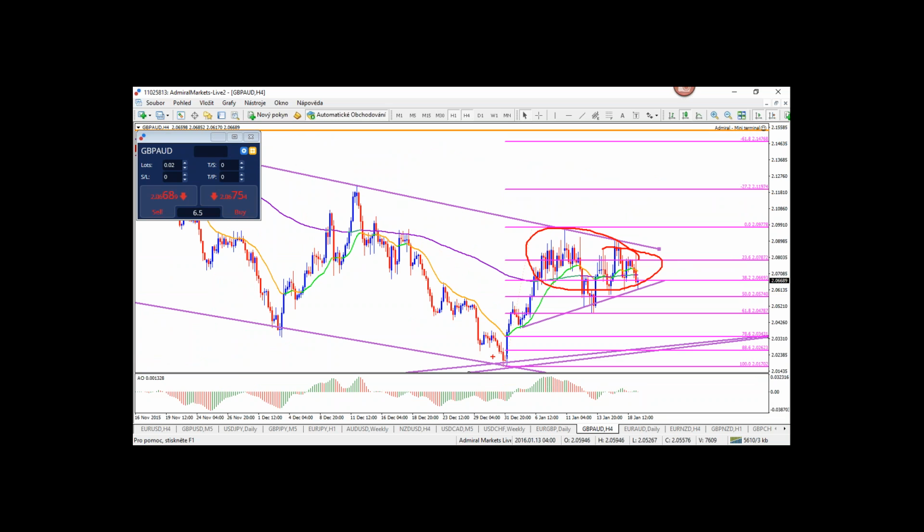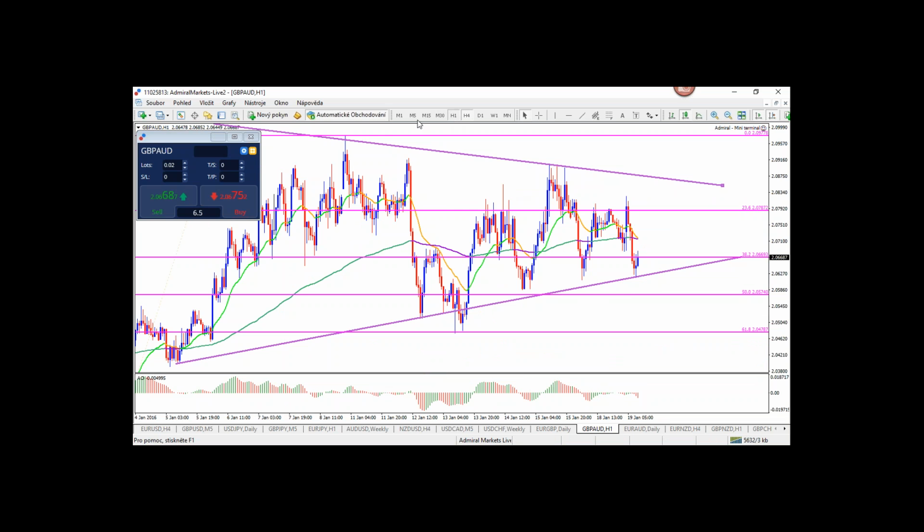I think the dominant feature of this part of price is that we got an impulse, we got a correction, and we have a channel. I don't think the hourly is going to give us much more information than that. So I think we can move on. Let's take a look at the dollar CAD.